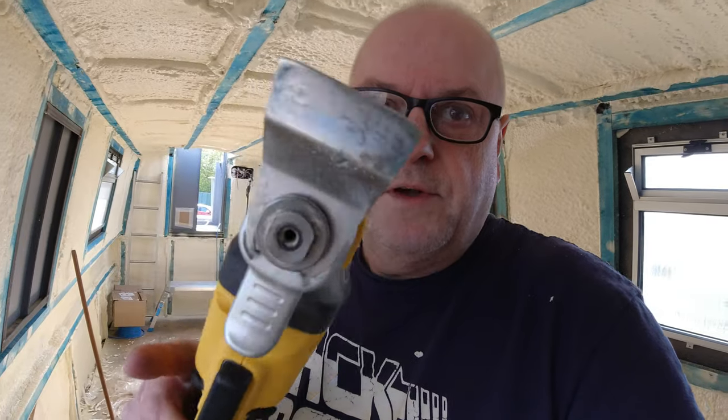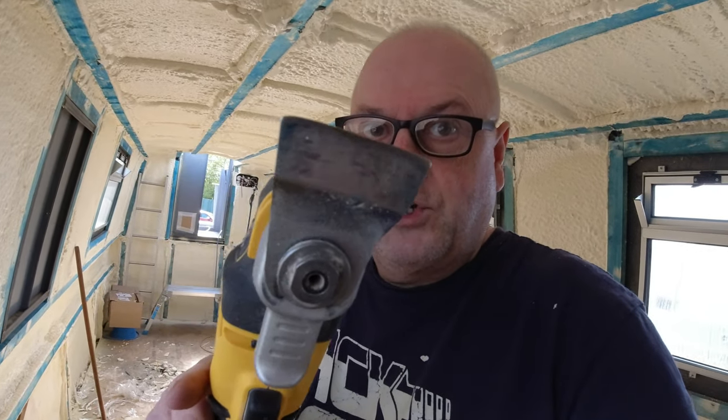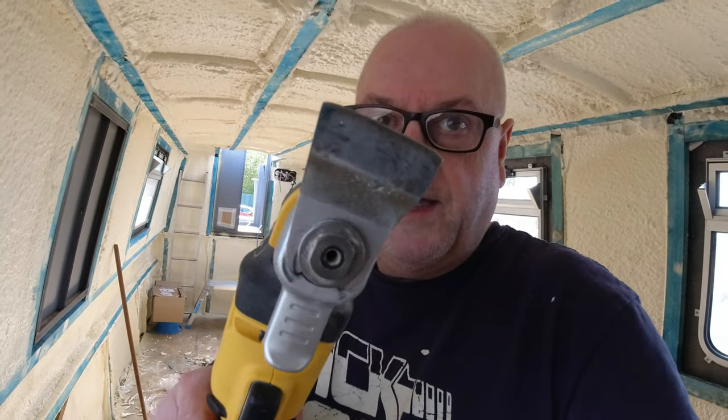I'm using a DeWalt multi-tool to do this. This is the brushless cordless one. I've got a mains one which I used to use, but I tend to have switched over to a lot of the brushless tools now. Two reasons really. The brushes never wear out because there aren't any, and secondly, they start instantly and they finish instantly, which is great when you're planing or when you're sawing wood in particular.